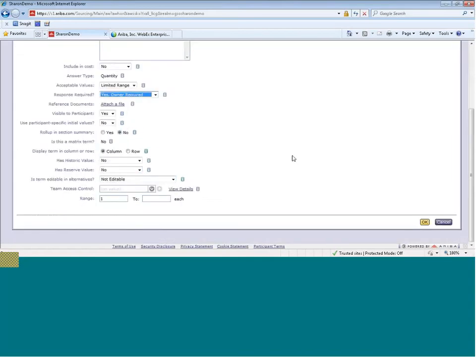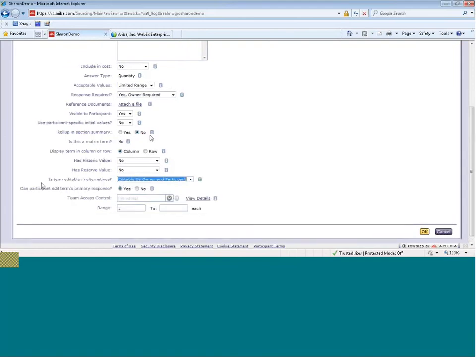But again, you will see is the term editable in alternatives, right? So I could let the supplier change the quantities in an alternate.